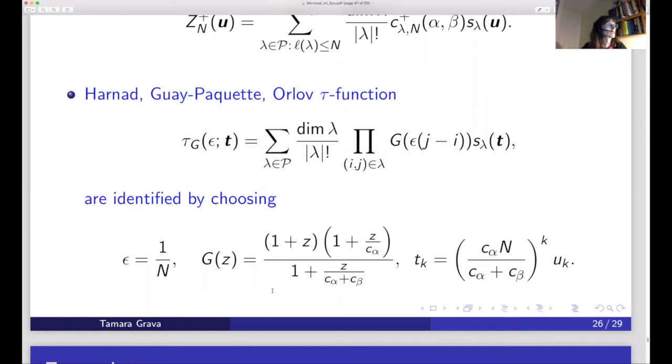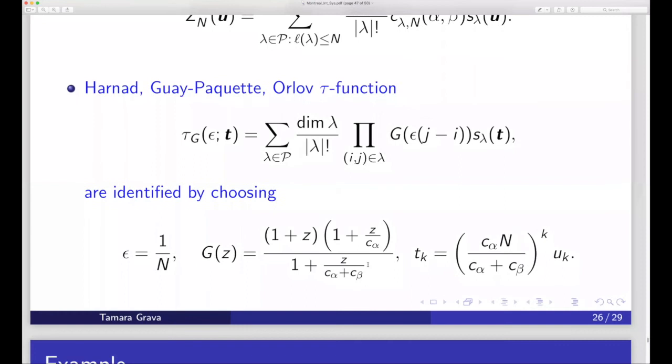By choosing this G. But the G, I saw the G that you used. It looked quite familiar. In fact, in one of our papers with Runov, we actually looked at that particular case. But it was just standard. We were not calculating triple Hurwitz numbers or anything. It was either single or double. And you have a quadratic polynomial in the numerator and a linear polynomial in the denominator. That is actually a case which we studied, but we had no clue how to connect that with triple Hurwitz numbers. Well, we use your formulas. We use your derivation. I mean, it's exactly this. It will be triple. Yeah.